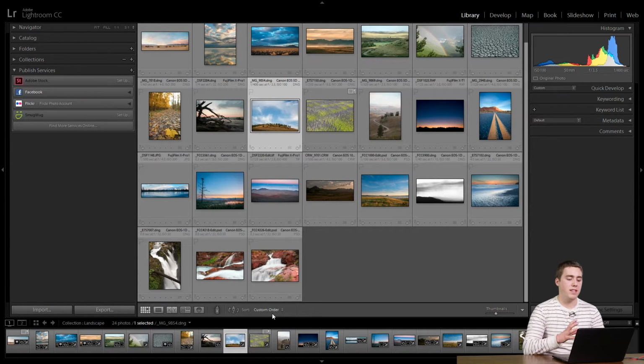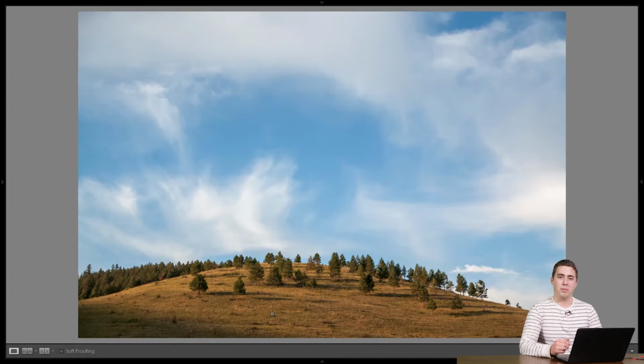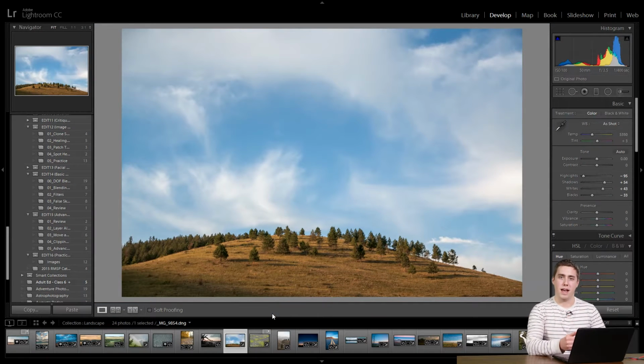And again, that's the same in the Library module, Develop module, or any of the other modules in Lightroom. So a very useful time for this is, say I'm editing a photograph in the Develop module, and I think I've got it about where I want it, but I want to see it larger. I will very quickly hold Shift, hit Tab, look at the big preview of the photo, and then Shift Tab again to bring it back down.